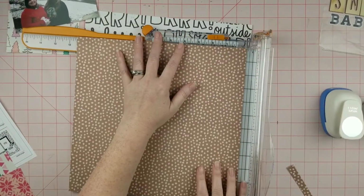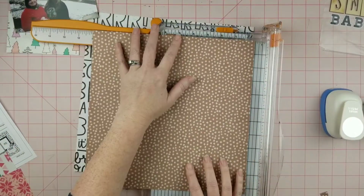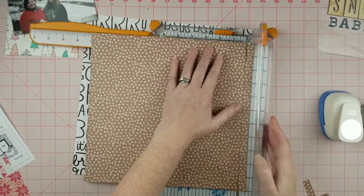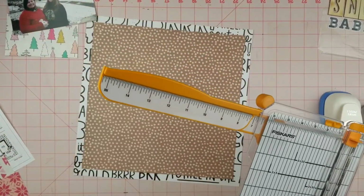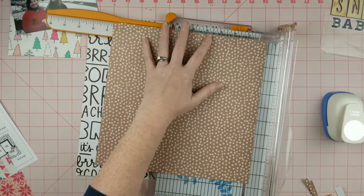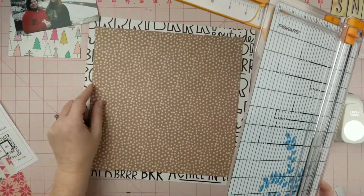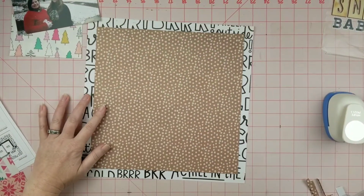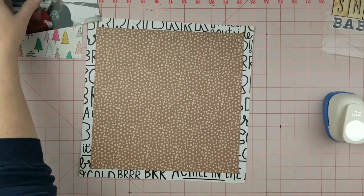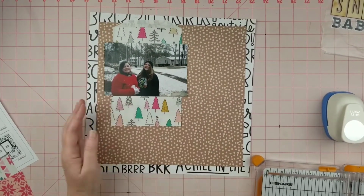So what I'm doing right now is I'm going to use this brown with a white, well, off-white polka dot on it. And it's going to be the smaller layer in the sketch. And I'm trying to get it into a size where you can still kind of read some of the words other than the burr on this text paper that I'm using as my background. And I wasn't exactly sure how much I needed to cut off, so that's why I ended up having to cut a whole lot of times. But that's all right.